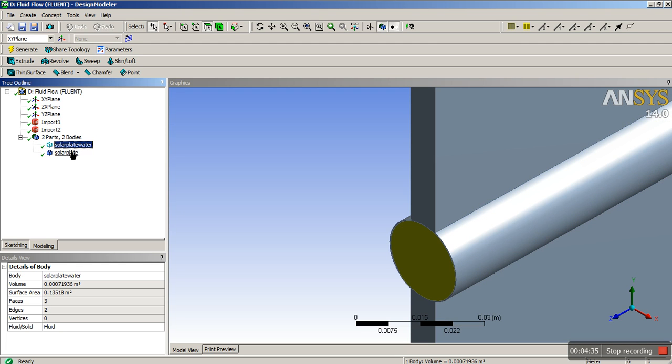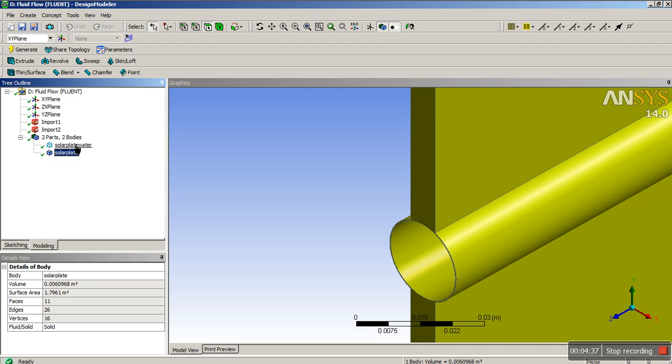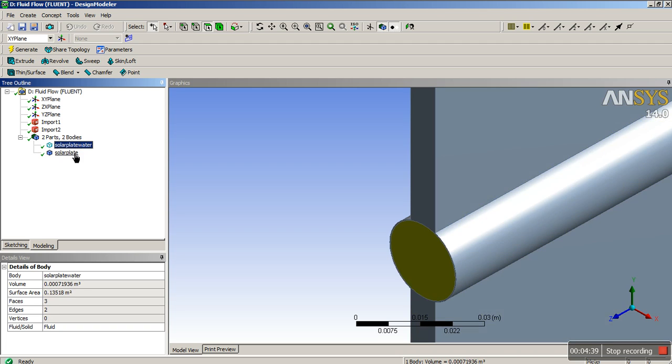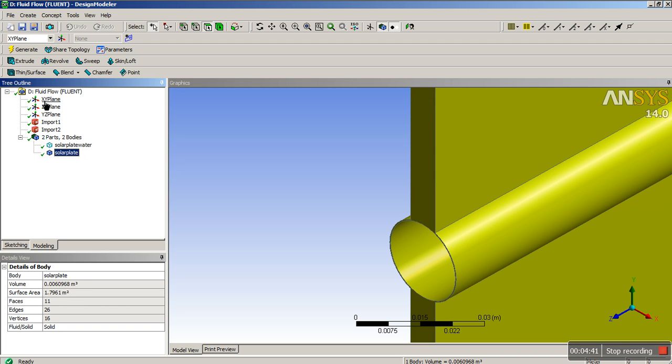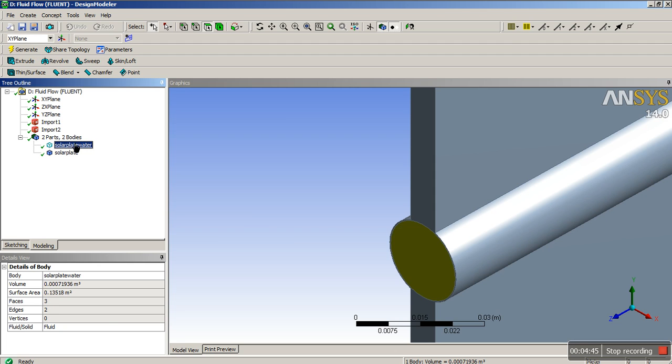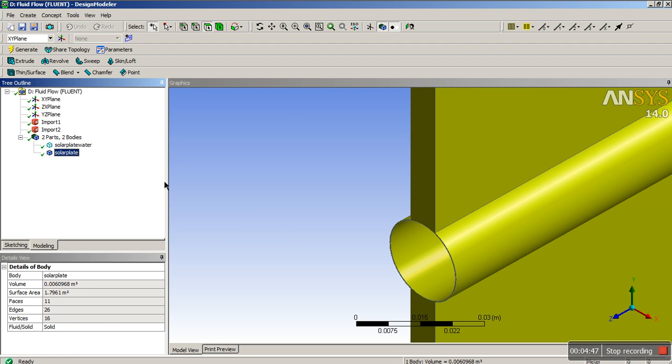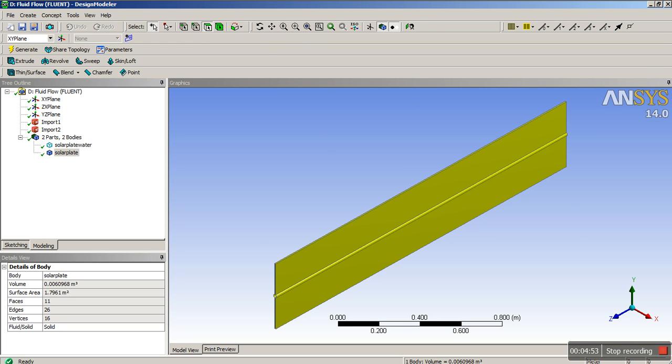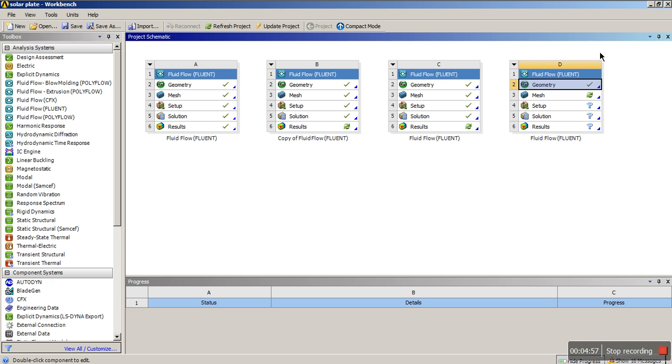Now you can see both bodies, both parts. So let's continue, generate it, and that's it. We have both bodies here. So go ahead.